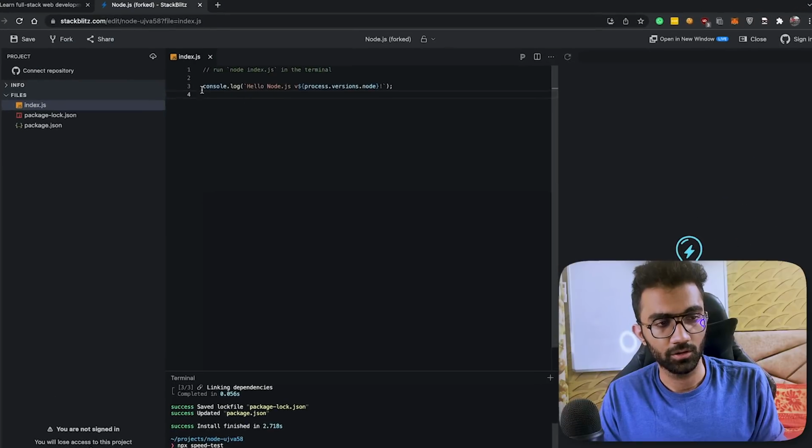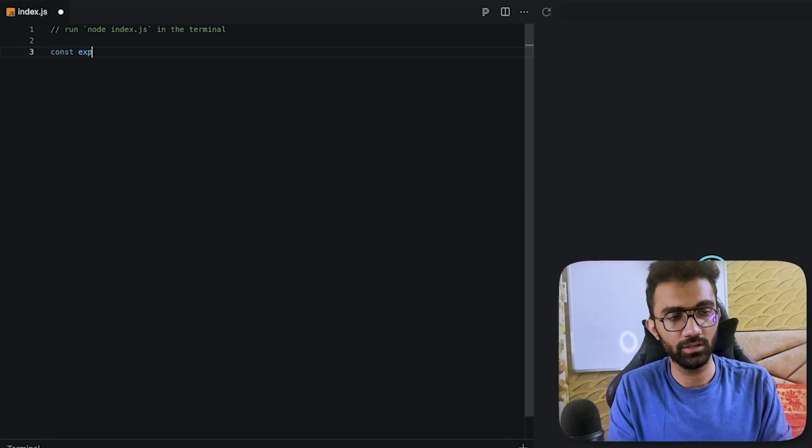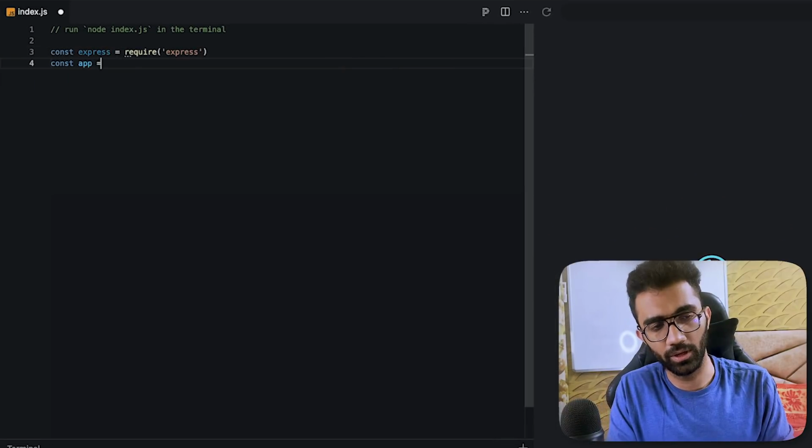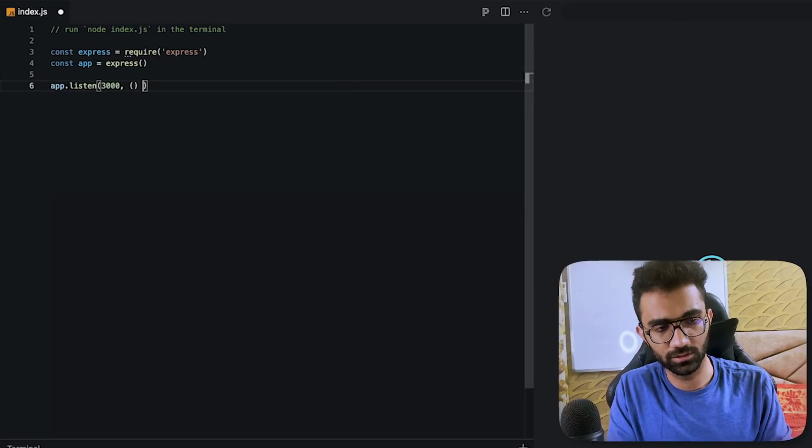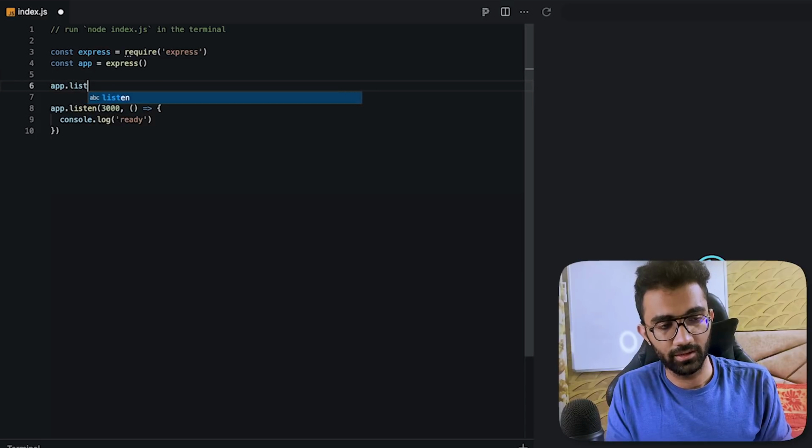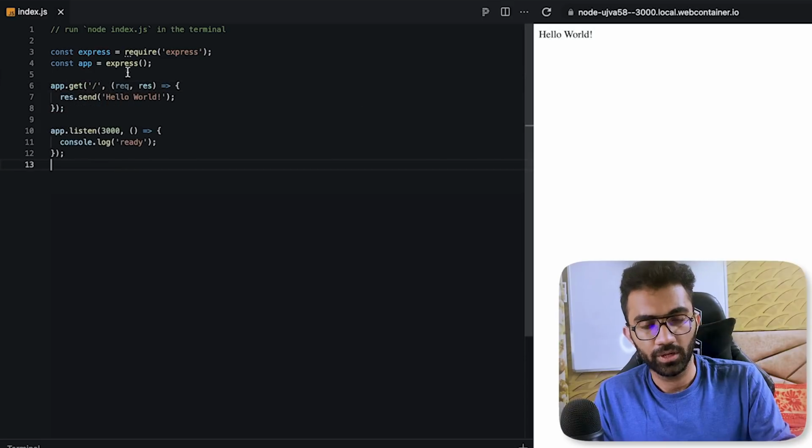Anyway, moving forward, you're going to see that it's equivalent in a way to build an Express app in Stackblitz also. I think their port is 3000 if I'm not wrong. And if I go ahead and say app.listen, and yep, once we write this little program over here, you can see that we start getting the output as well.